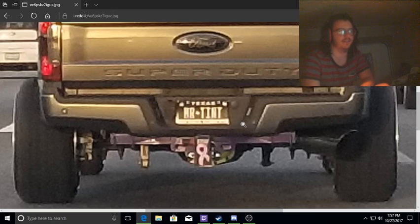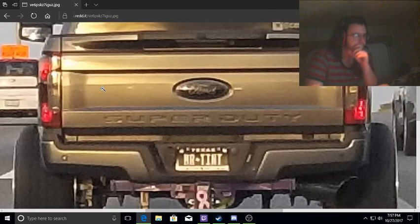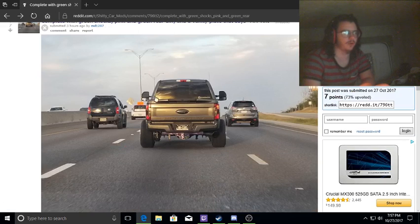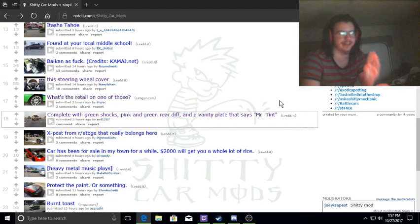In which case, I mean, it's still kind of tacky, but it's acceptable if this was like a tribute to a friend that passed away or something. Then it's acceptable, but it's still kind of tacky. But you know what? Not the worst thing in the world. Those tires are a bit wide. But you know what? We've all seen a lot worse on this Reddit page than that.